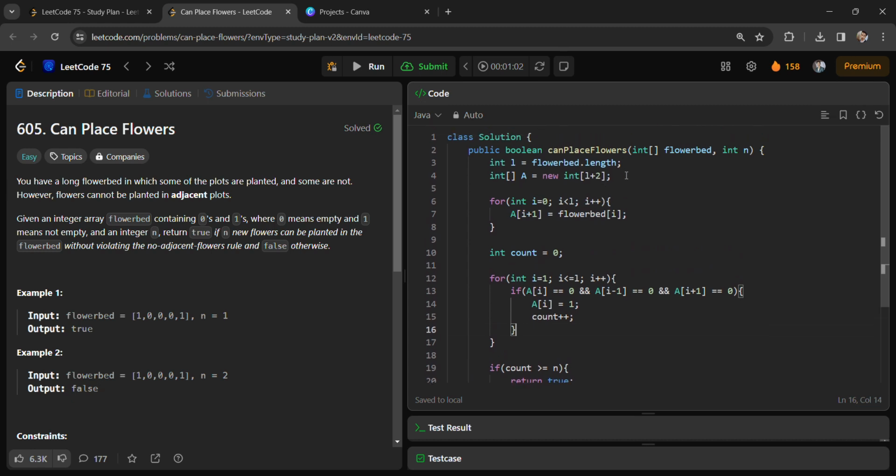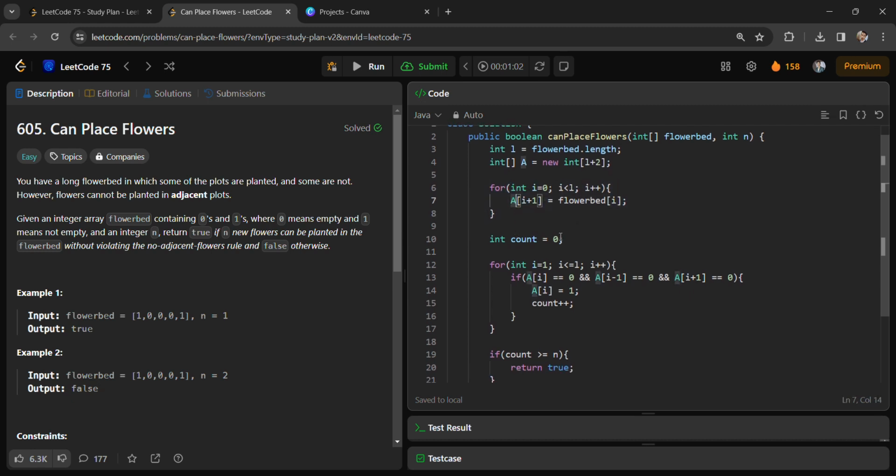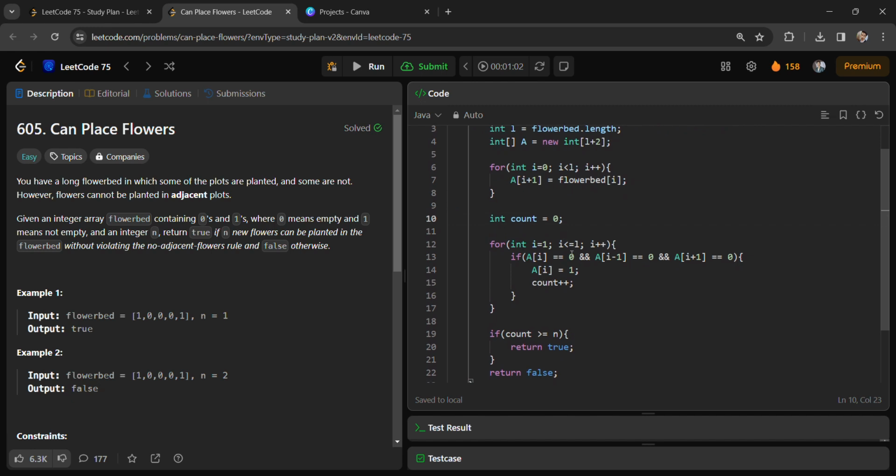In summary, we have created a copy of the array in a new array, and we have created a count variable, and we have created a loop for checking a of I equal to 0, a of I minus 1 and a of I plus 1 equal to 0.